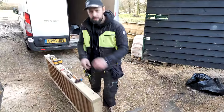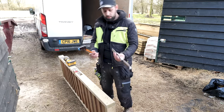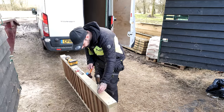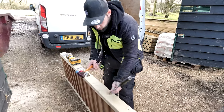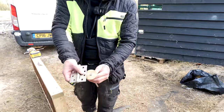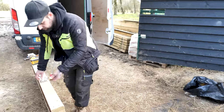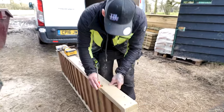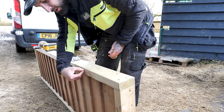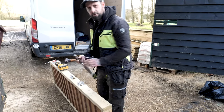To cut in our hinges, there are many, many methods. Two common ones are obviously a chisel and a little mallet. When it comes to your chisel, those little marks you've made, you just go around them with your chisel. We hold it on our lines, tap it down all the way around. Then you will use something called a marking gauge, which is one of these. There's loads of different styles, and all we do with this is we set the depth of our hinge on our marking gauge, and then we roll that across the side, like this, and all that does is tell us how deep we need to chop when we're chopping our hinge in without using a pencil.